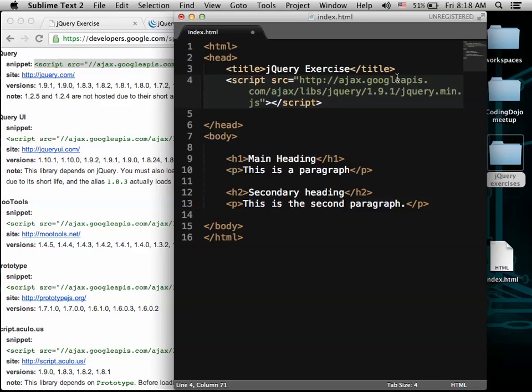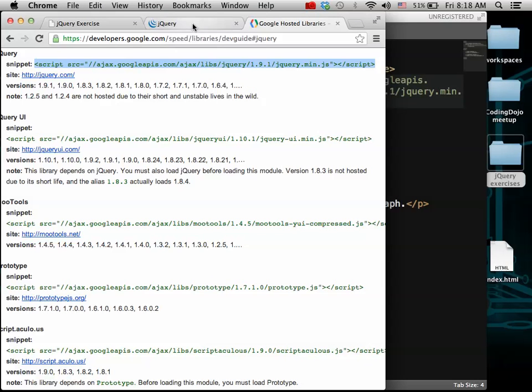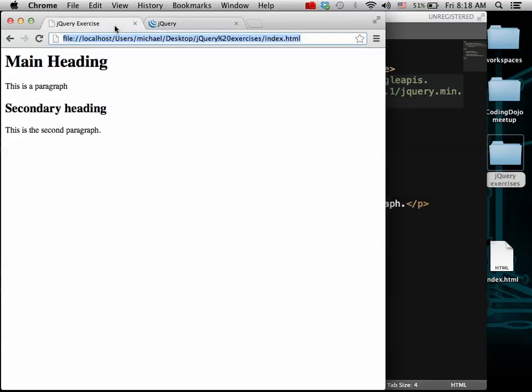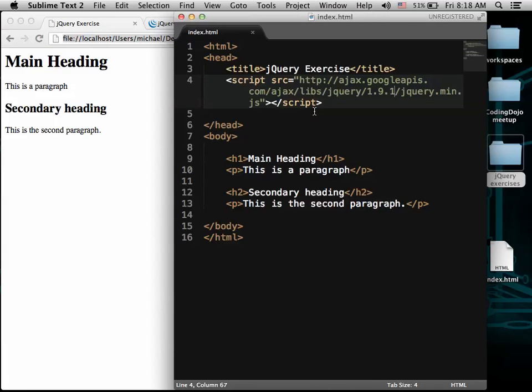Okay. And you can have different versions of jQuery. The one that I'm using right now for the video is 1.9.1, and jQuery keeps updating very frequently. So the version you might see may be a little bit different. Okay, so this is how I can insert the jQuery code.